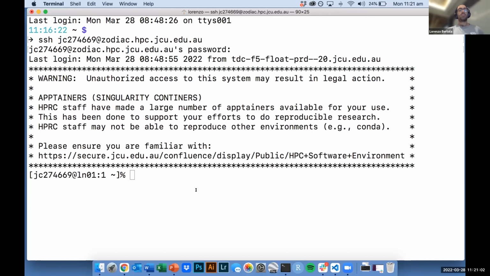To check that, we can use one of our first bash commands, which is hostname. If you are indeed logging into the HPC, it should return either ln01 or ln02, which signifies either of the HPC login nodes. If it returns something different, it's most likely that you're not in the HPC yet.